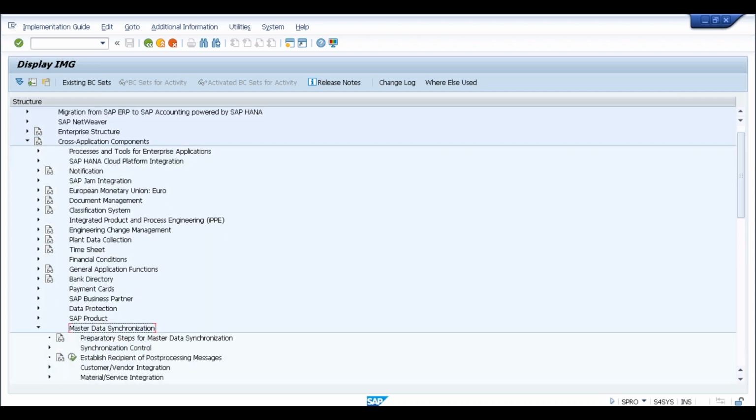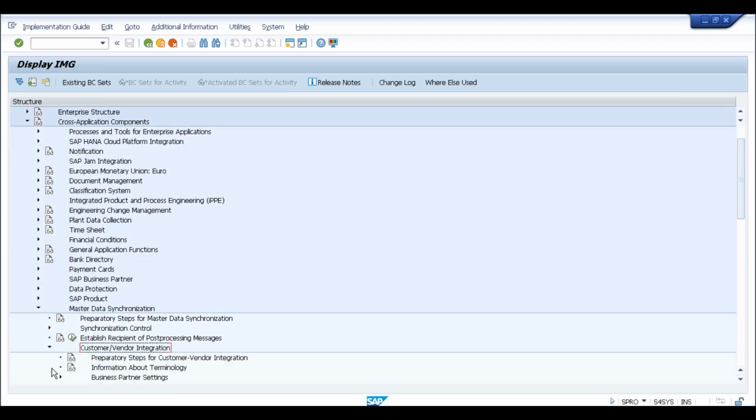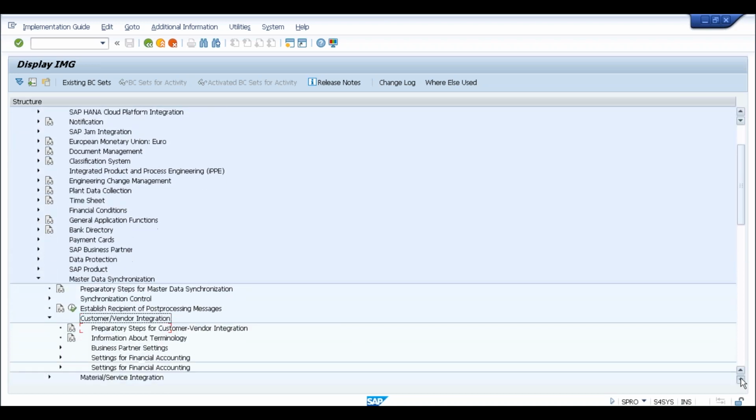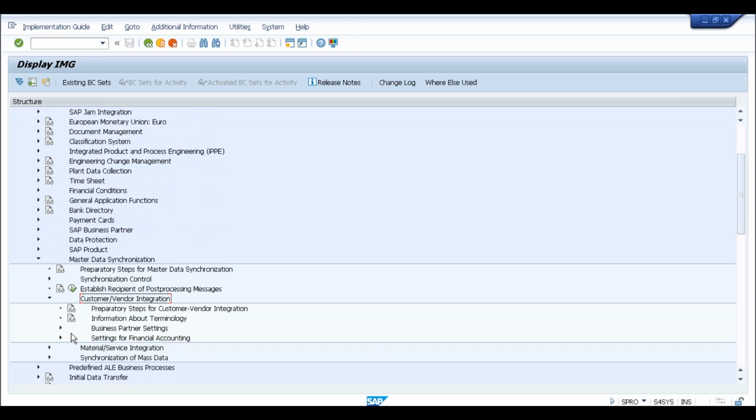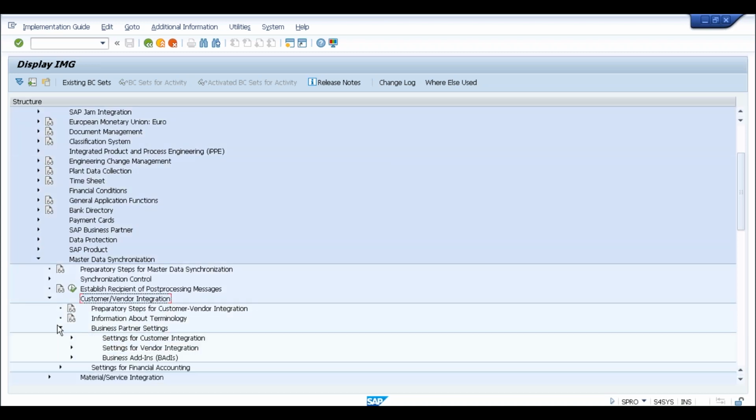In the master data synchronization, you have something called customer vendor integration. You need to open this. This is a very big path. Within this you have business partner settings. Then you have two separate settings, one for customer, the other for vendor.